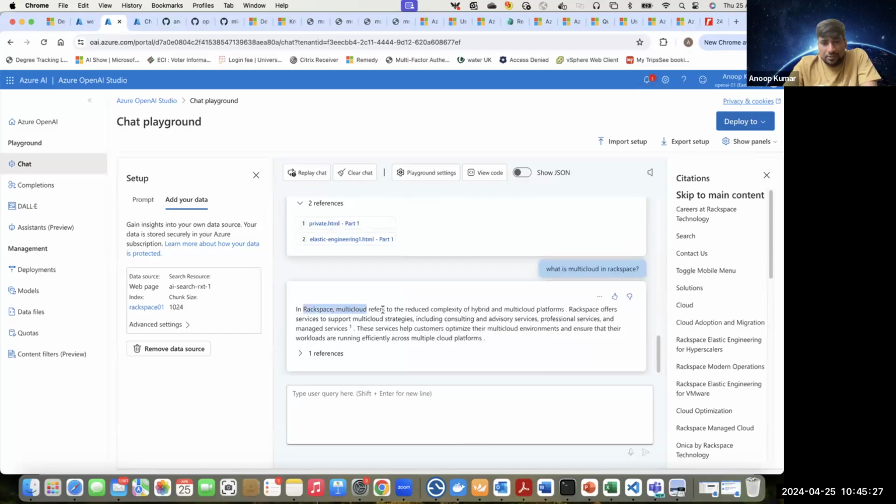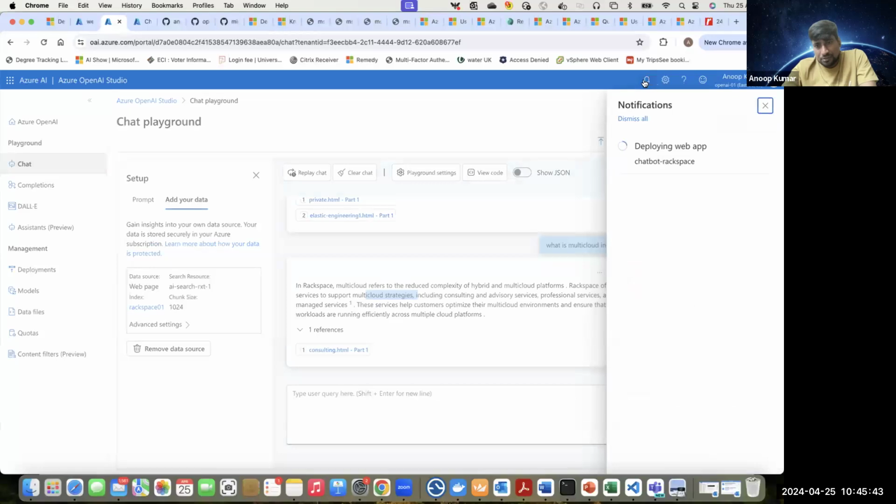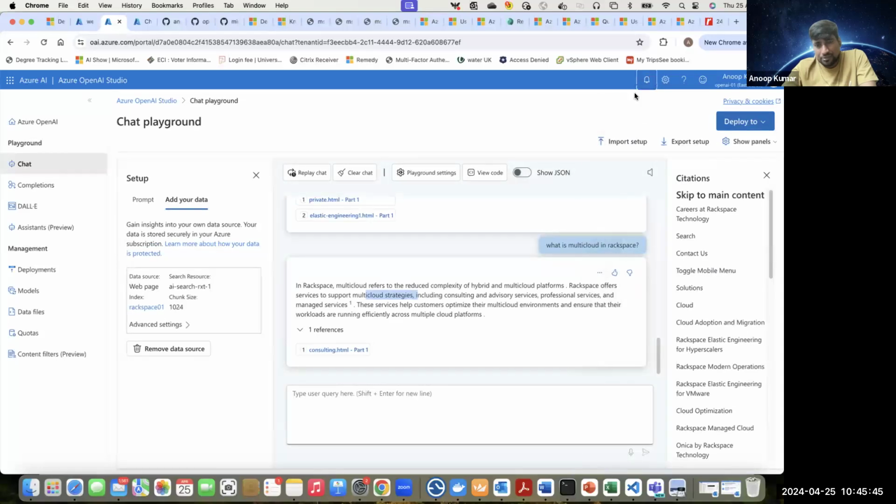So it actually provides the information about multi-cloud as well, the hybrid and multi-cloud platform. Rackspace offers these multi-cloud strategies. Let me see, the deployment of the web app is not yet created. Once it is created, then I'll go through that as well.